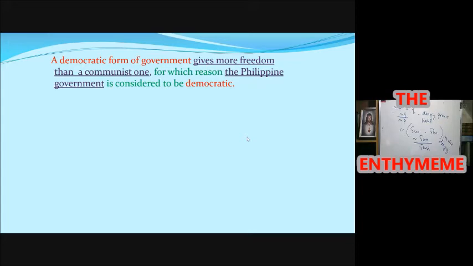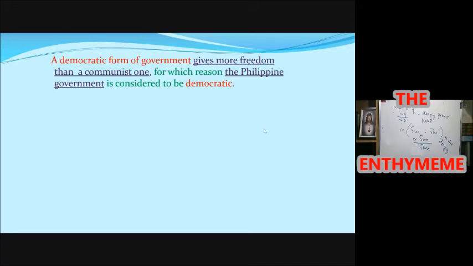Now, how do we know the implied statement? The implied statement is formed by joining the two parts of the argument. But before we can do that, we have to identify first what the common term is. Because remember, class, that in a standard syllogism, every term is mentioned twice, used twice.